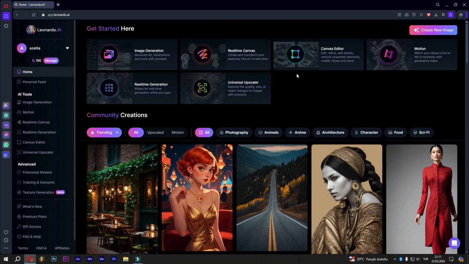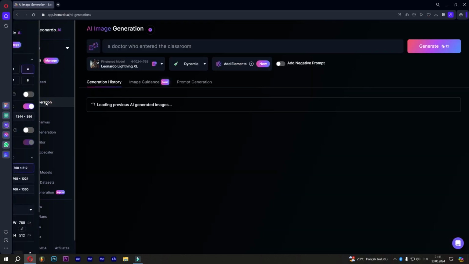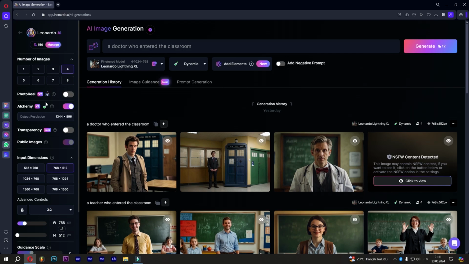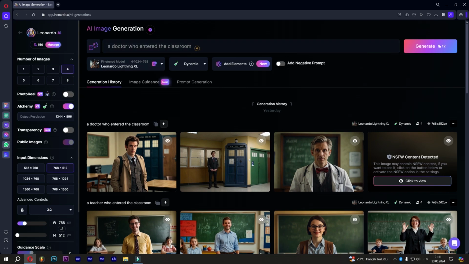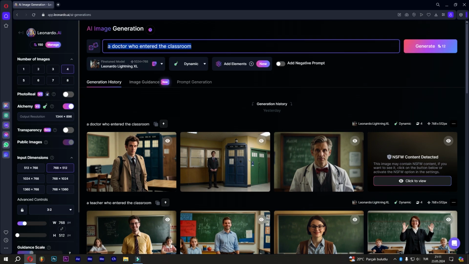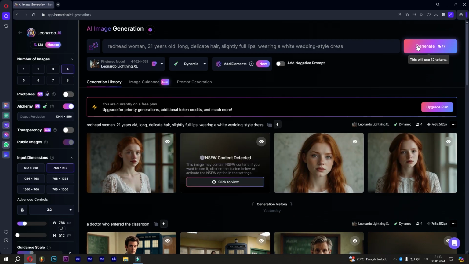Now I will visualize anything I imagine on this site by writing text. To do this, I will click on the place where it says Image Generation on the left side. The images you see on this page are images that I have previously created from text. Now let's look at the results by typing any imagination in the search section at the top. The results in accordance with the text I wrote are as follows.